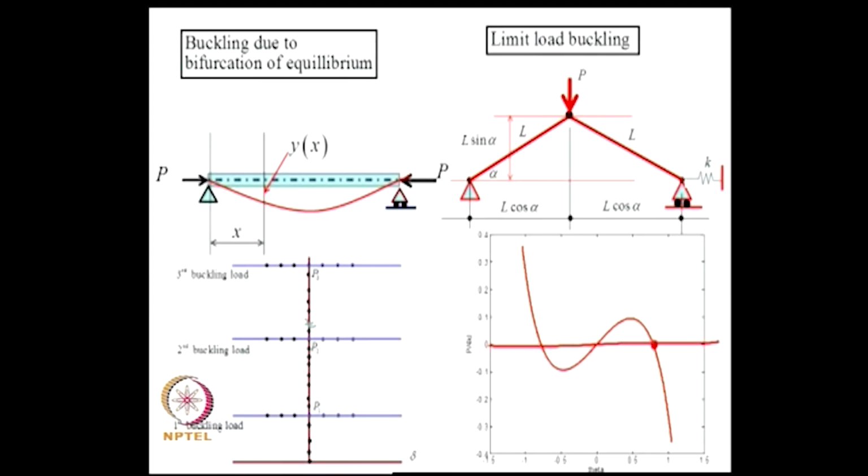We start here at P equal to 0 with this deflection, and as load is increased the load deflection path rises and at this point it snaps and reaches this position. For certain values of P the load deflection path is multi-valued, but although it is multi-valued, a certain portion of this load deflection path is not physically realizable because those positions are unstable.